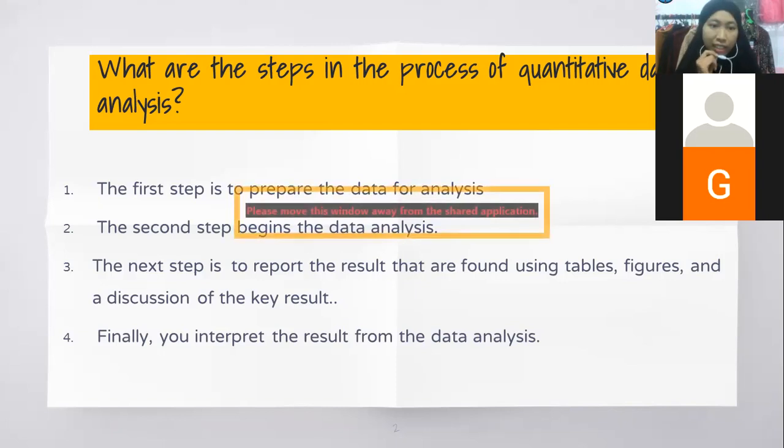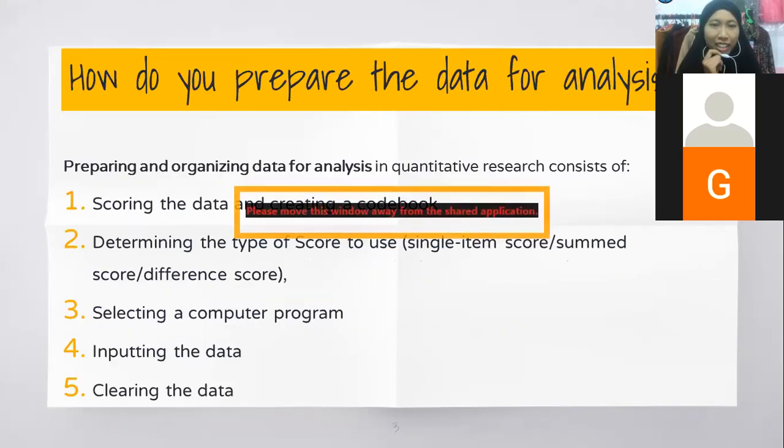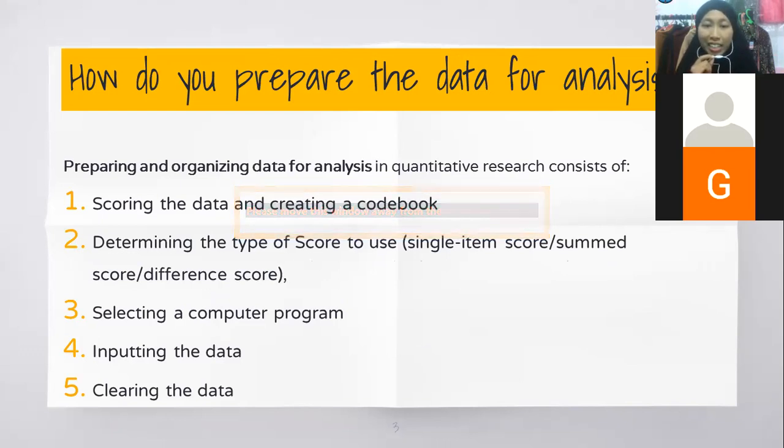Okay, let's discuss the first step of data analysis, which is preparing the data. Preparing and organizing data for analysis in quantitative research consists of, first, scoring the data and keeping a codebook. For scoring the data, I will directly go to the example.